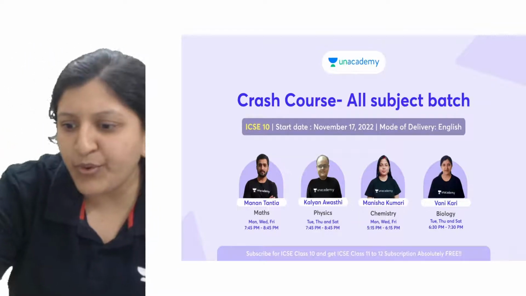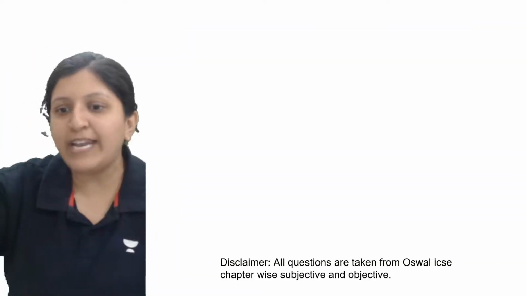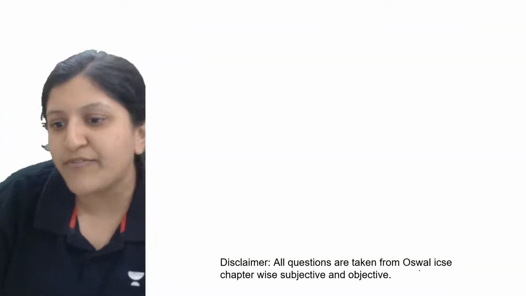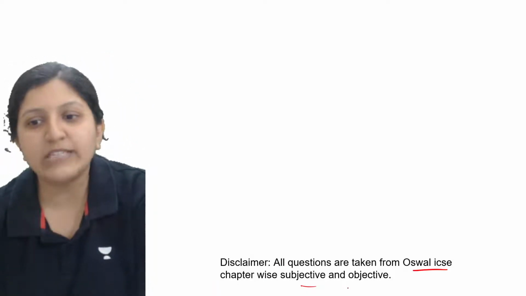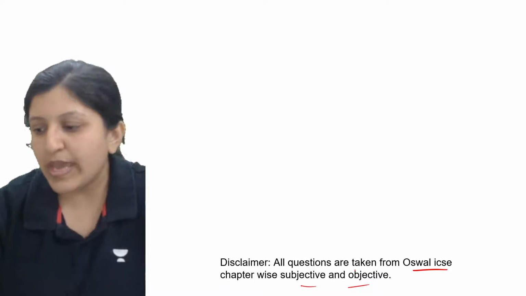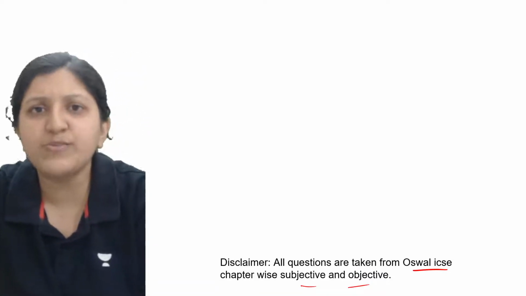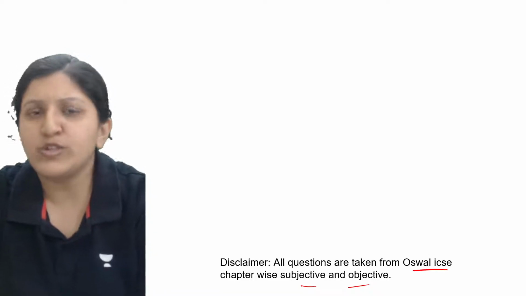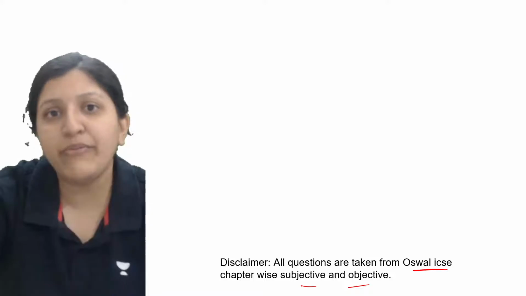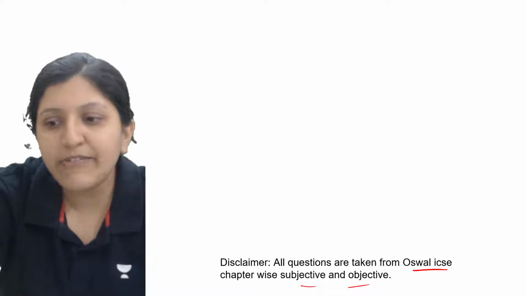And before I start, all these questions that I have added here, I have taken from Oswal ICSE chapter wise subjective and objective book. So you can have a look at that book, and any reference book if you are using, you can go ahead with them, together with some of the questions that I had added previously. Those were taken from Together With, and this is from Oswal.